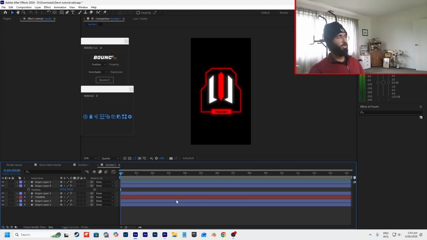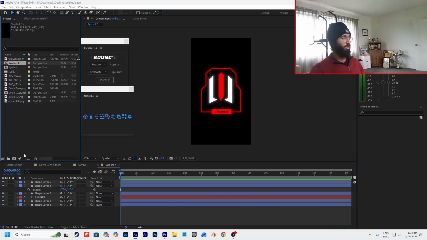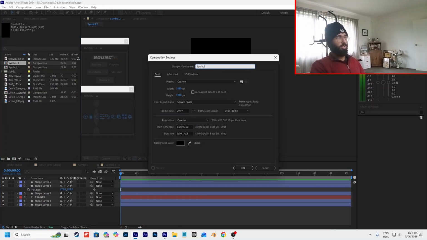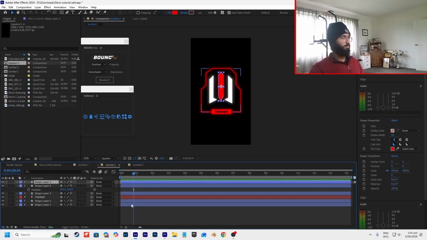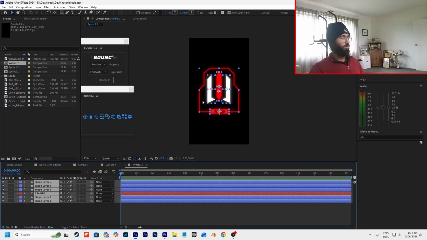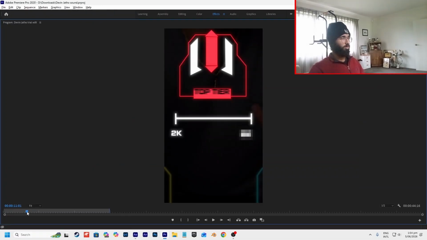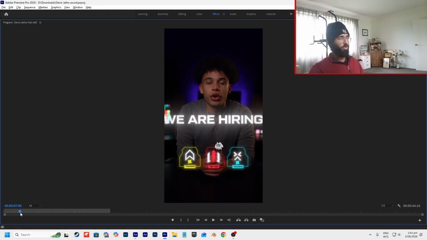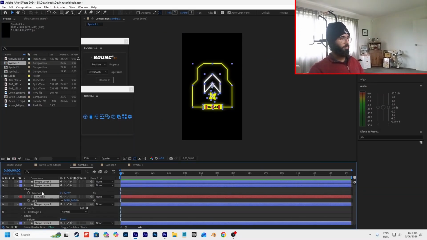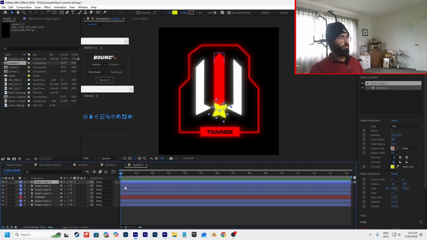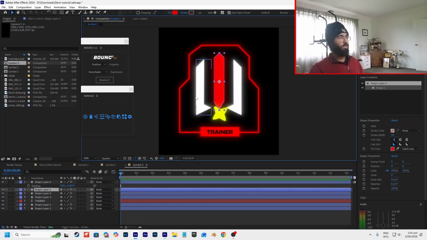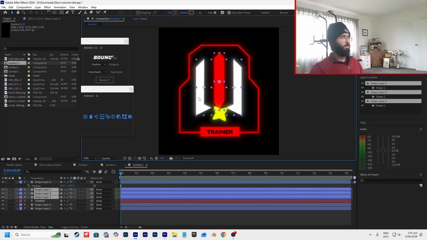And now I'm going to make the third one. So obviously creating a new composition. We'll call it symbol 3. So this is the last one that we need to make. Just going to copy and paste everything from symbol 2 over. Just like that. And if we look at this one, we're going to use the same star from number 1. So get the star from there, copy and then paste it over here. Delete these things in the center, keep everything else. So these 3 can go.